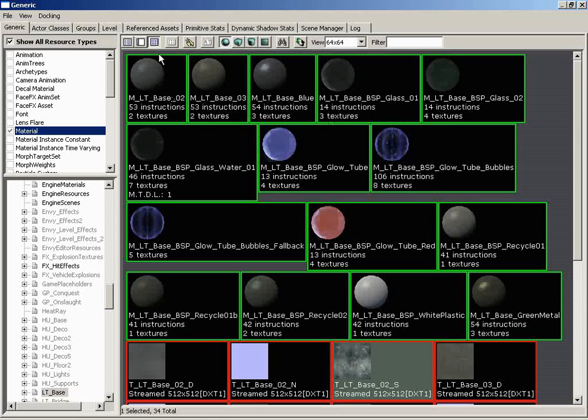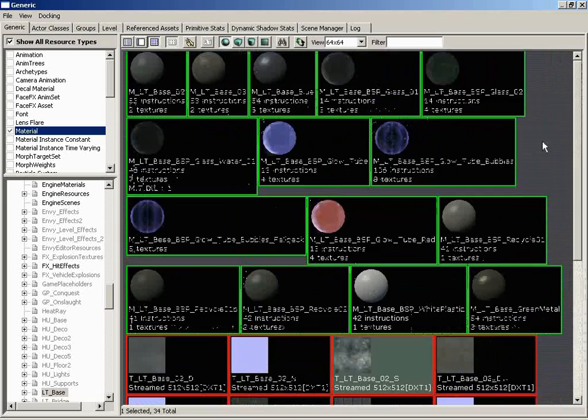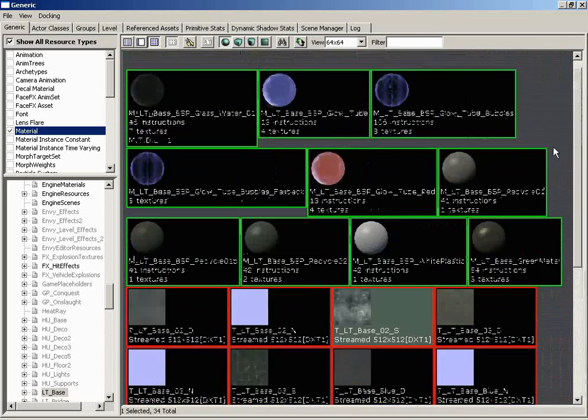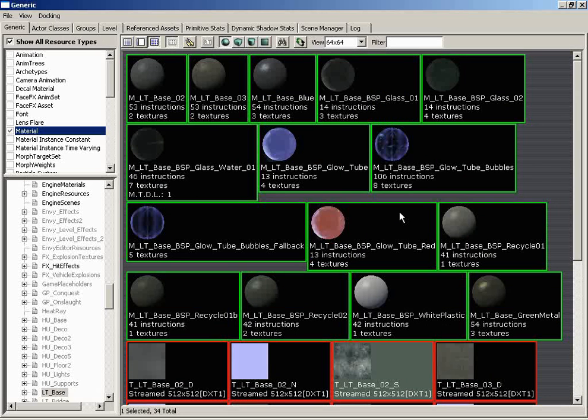That's right. All right, so moving on from here, we have the Group by Class button, and while this is active, all objects of the same class will be bunched together, which I think was already the case in this particular package, but it'll keep all textures in one group and all materials together and all static meshes together, that sort of thing. Right. In all these cases, the names are set up so you have prefixes, where M is prefixing all materials and T is prefixing all textures. That's why we're getting that kind of auto-grouping effect. If a package didn't follow that naming structure, but you wanted things to be grouped by type, you could activate this button, and then have everything sorted.